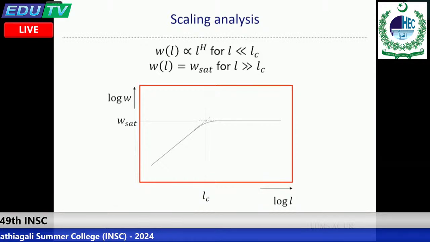What actually happens is that the behavior mathematically, this is a straight line very often. If it's a straight line on a log-log graph, what that means is that the interface width goes as a power law with the length scale. And this H actually has a particular name. It's called the Hurst exponent. For a surface consisting of just grains that are not fractal-like, H is usually very close to 1 when you do the calculation. And I've already said that W of L will be equal to the saturation value above the crossover length.